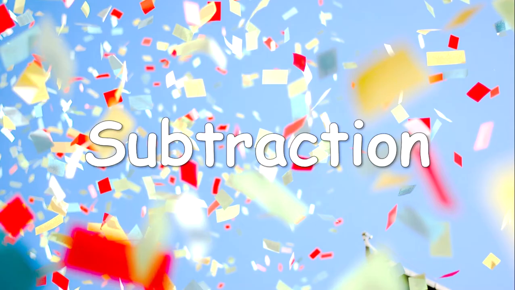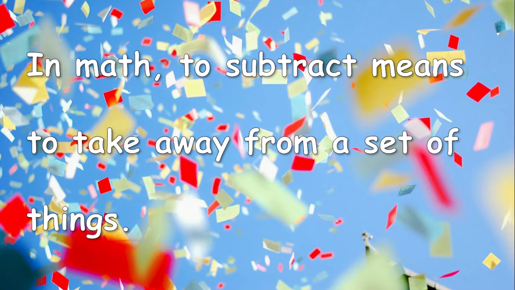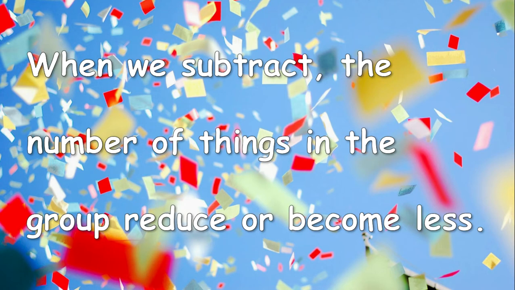Okay, now let's move on to what we've been doing for maths. For maths, we have been looking at subtraction. And in our last math lesson, you figured out that subtraction means to take away from a set of things. So in math, when you're subtracting, you're taking away from a set of things. When we subtract, the number of things in the group reduces or it becomes less.